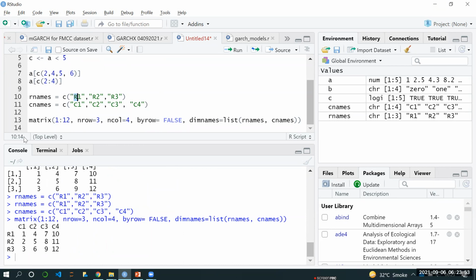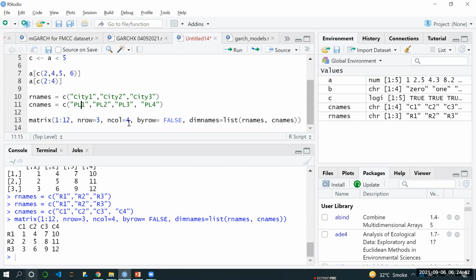Suppose this is showing student names, student 1, student 2, student 3, or maybe city 1, city 2, city 3, and this is the poverty level in each city.